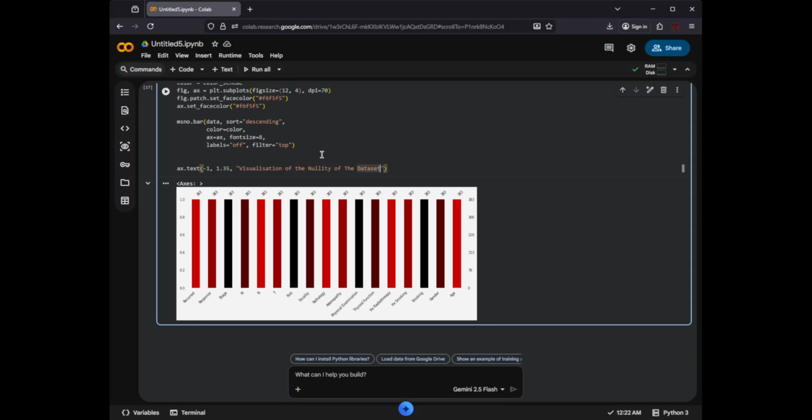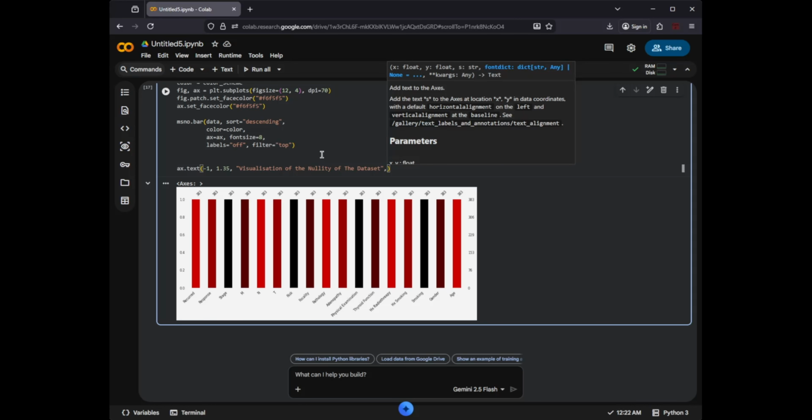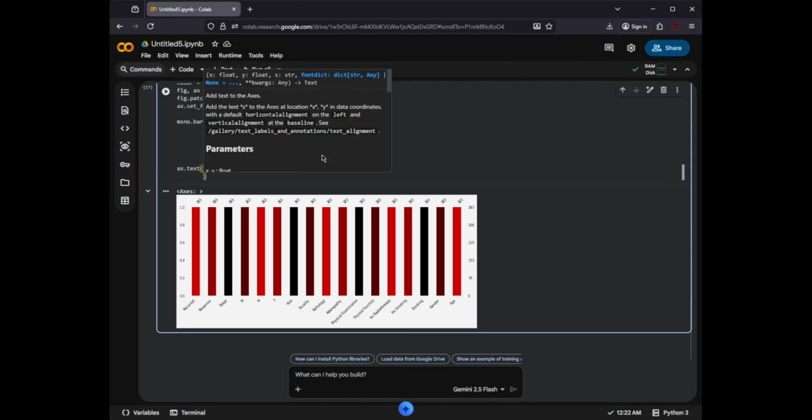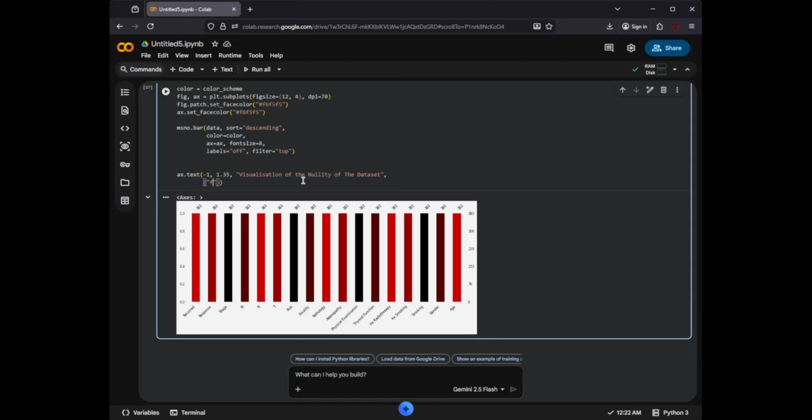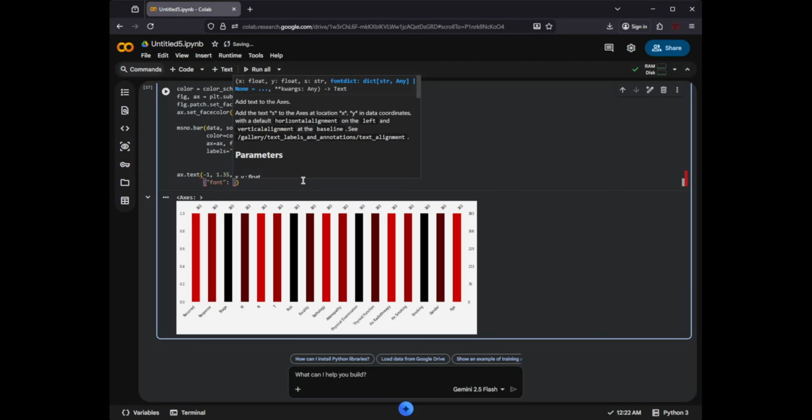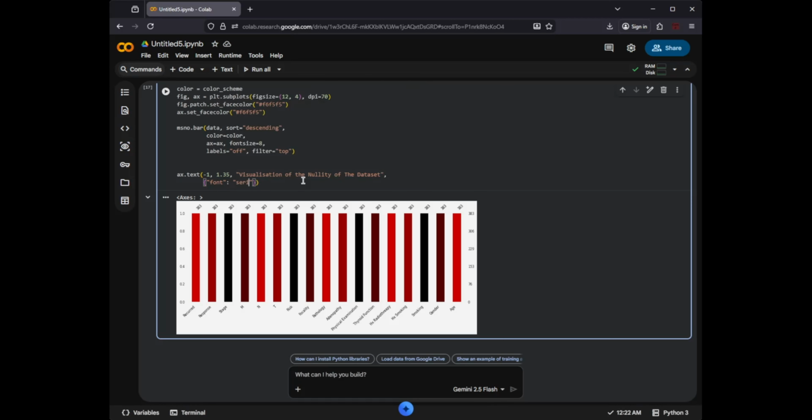Okay, and then just at the end of this with a comma here, and then set metadata, which is like the fonts and the rest. So for here I will say fonts. I always like using serif.